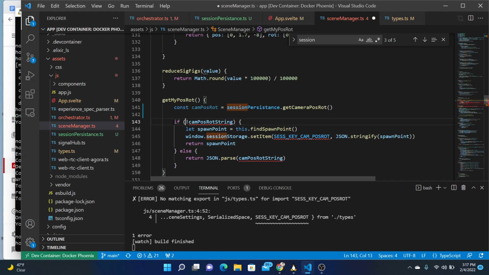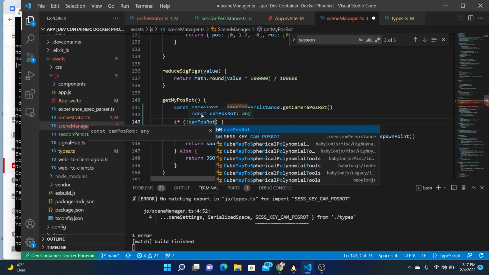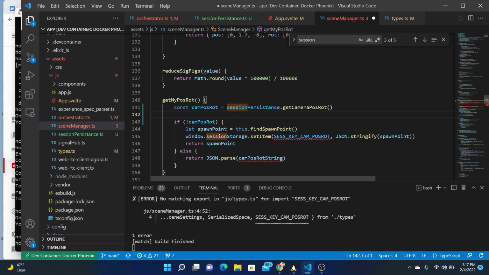But if not cam position rotation, if there's nothing in there, then we'll find the spawn point and then we'll set the spawn point.